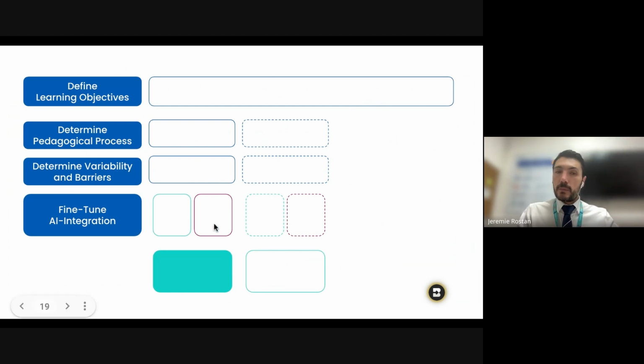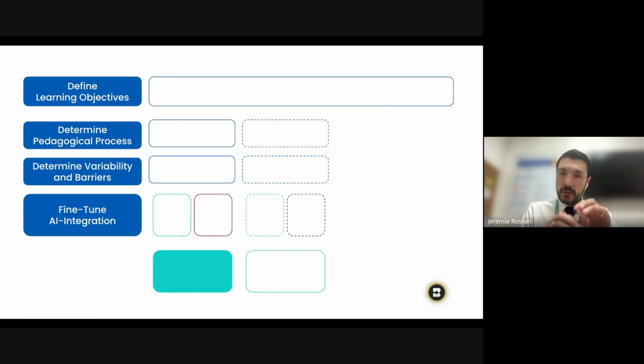I can then be strategic in the way I use AI, knowing what barriers exist: how might AI help overcome those barriers? How might it actually worsen the barriers? For some students, AI might be even more of a distraction, or it could also be a support.